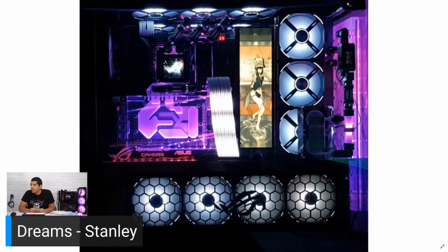So 3 words to describe the build: full view, minimalist, and tricky. The name of his build is Dreams. He's got a Maximus Extreme Z690 board, 12900K, a 3080 Ti, 32 gigabytes of DDR5 memory at 5200 megahertz, 2 980 M.2s, and then those 480 thick rads, 3 DDC pumps, and then he's got the LCD block, the RAM block, and the GPU block. $9,000 for this build.